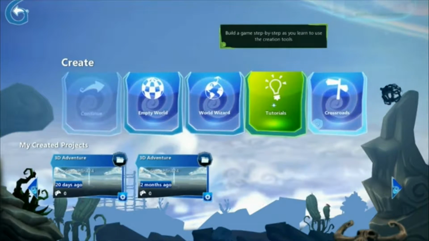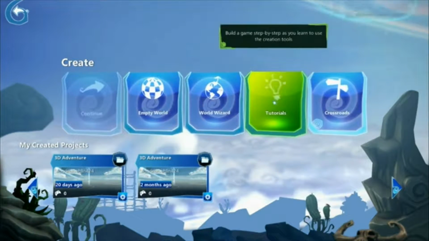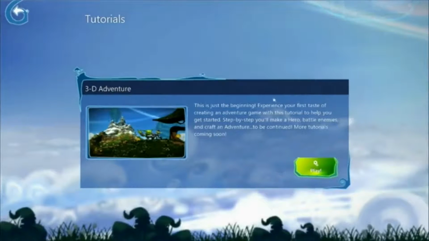One of the things that you'll notice as you start working through the Project Spark product is that you'll click on a button, it'll turn green, and nothing will happen other than a little pop-up that tells you what that does. It's kind of a way of the product saying, this is what you'll do if you click this button. So let's click it again and step into the tutorials.